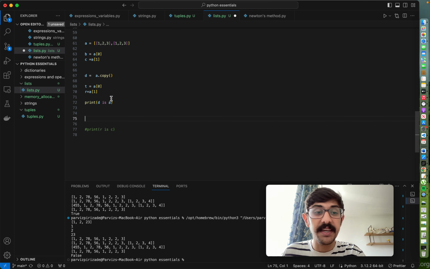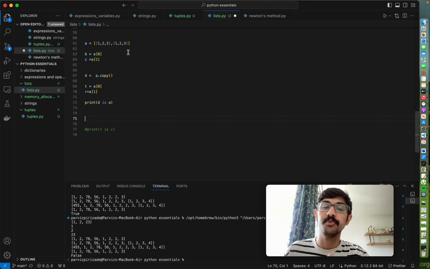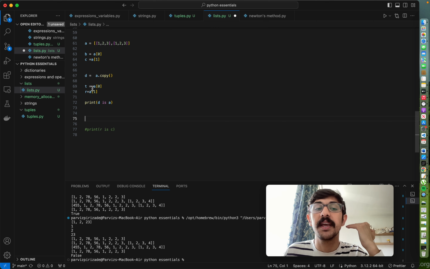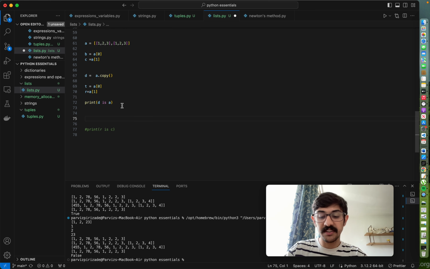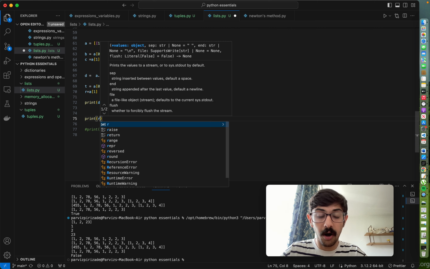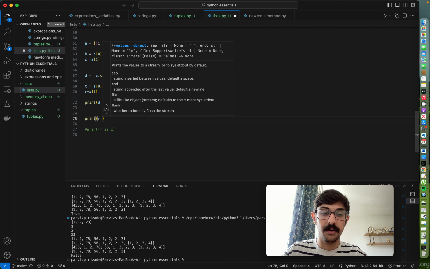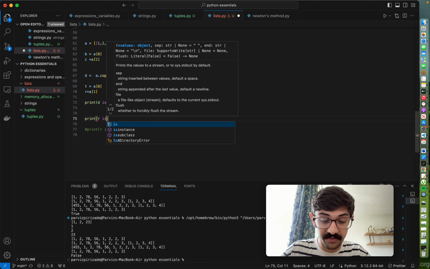But the reference T still refers to the same object as B, and reference R still refers to the same object as C, and we can see that. We are checking if R is referencing the same object as C.